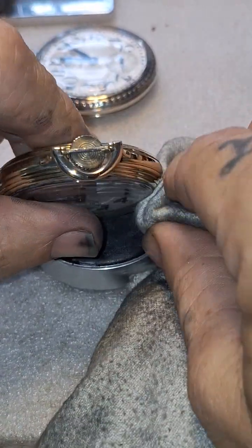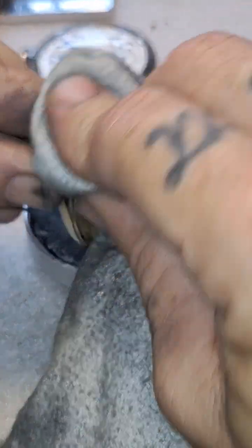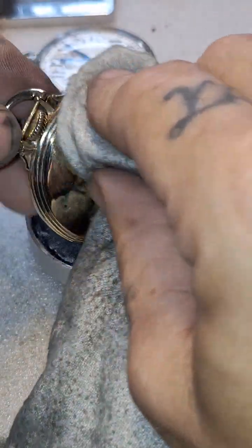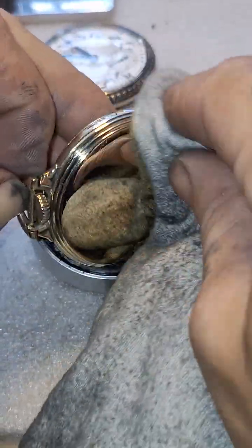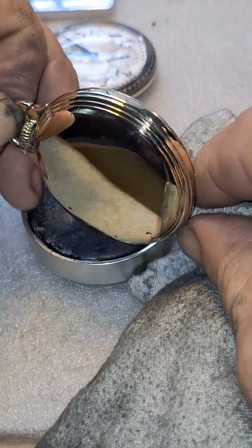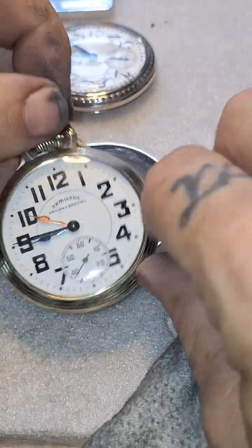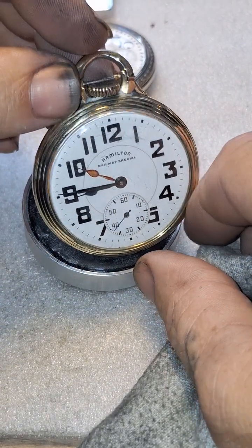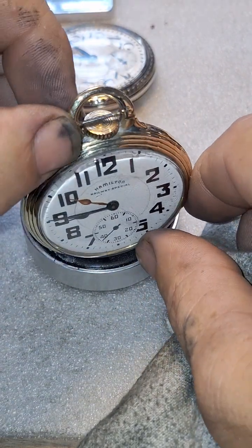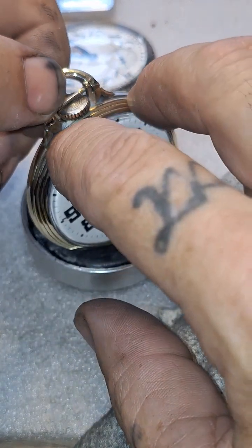Okay. So. But. Yep. Let's keep working it around. So there you have it. Alright, y'all. Just a quick video. Let me show you how I polish my watch. I don't think I've ever got a chance to video this before, so. And there's gonna be spots like right there. You see how the polishing gets in there.